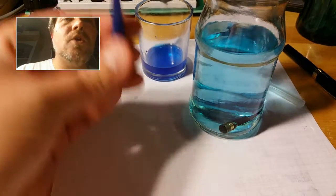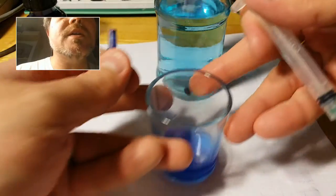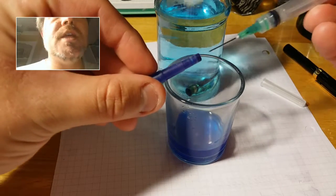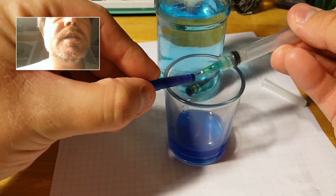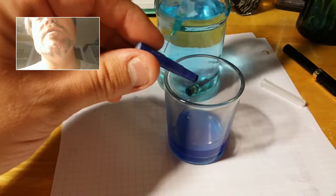All right, so the reason I would normally do this over the kitchen sink is because over the kitchen sink I could keep rinsing a cup out or a jar or whatever, and then I could take the cartridge and squirt clean water into it over the sink instead of over a cup.